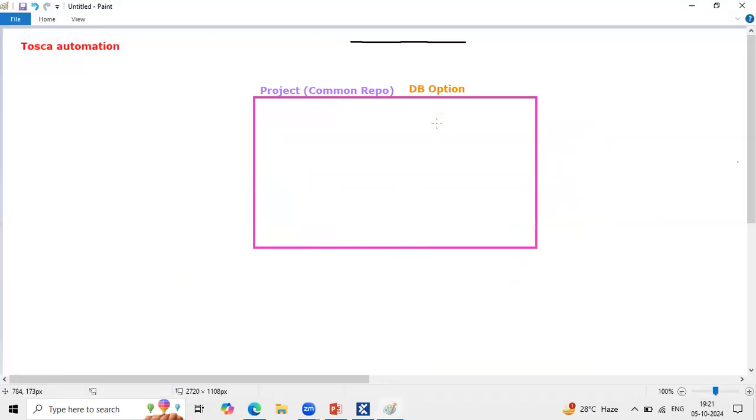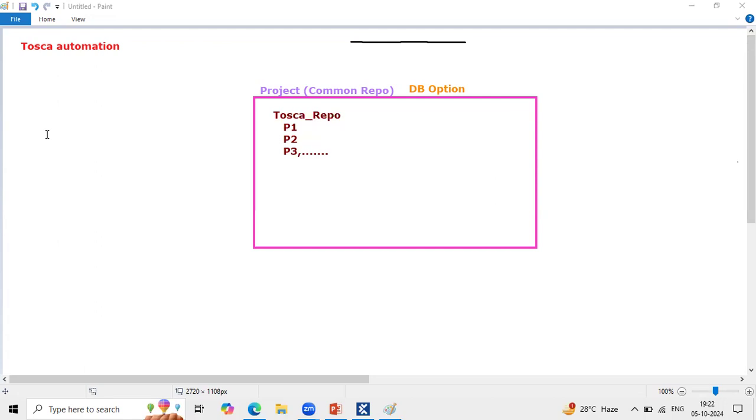Okay. I'll just create one project into a main location level. After that, what I'll do. So what are the project? I just created one project with the Tosca repo. The project is created by myself. I'll give access to person one. So person one can access this workspace from the person one laptop, person two, and person three. Similar way, however many team members I have, I'll just give this entire project access to them.